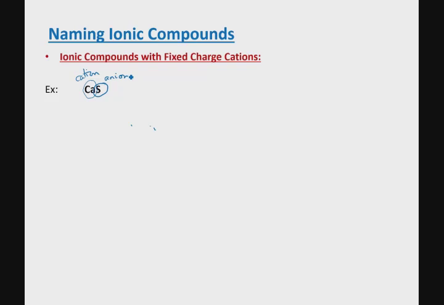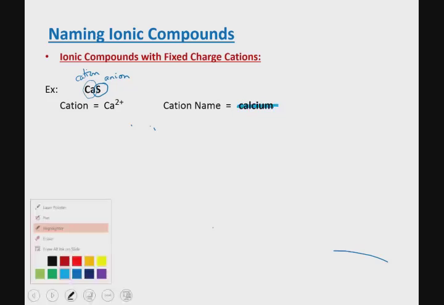Okay, so now next question we need to ask ourselves is, what kind of a cation is it? Is it a fixed charge cation or a variable charge cation? Calcium belongs to group 2A, and as we said earlier, all group 2A metals make fixed charge cations. What would be the charge on calcium ion? Exactly. The charge on calcium ion will be 2 plus because it's in group 2A. It has 2 valence electrons which would need to be donated in order to satisfy the octet rule. How do we name this cation? We name this cation by simply using the name of the element calcium. So that's the name of the cation.